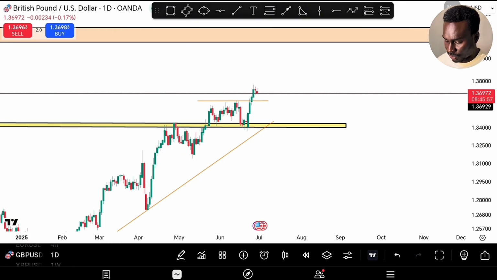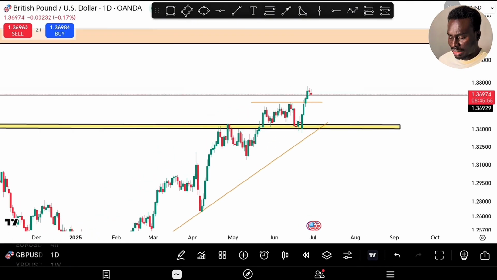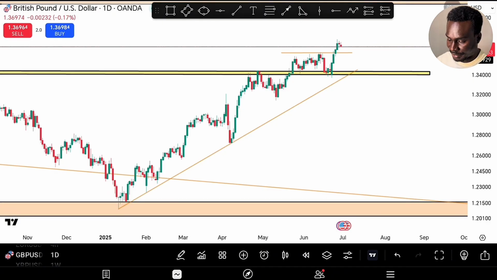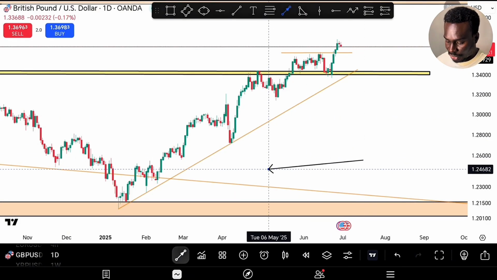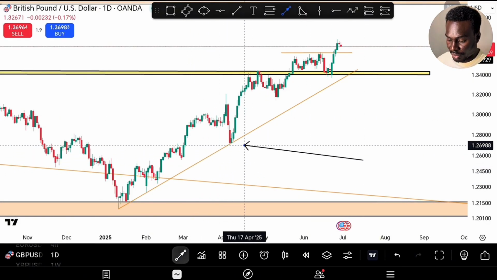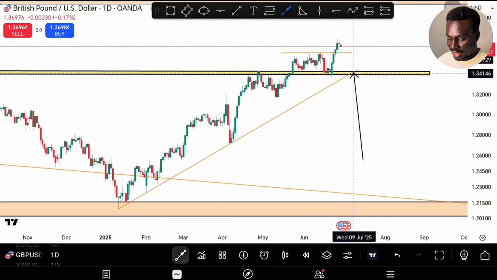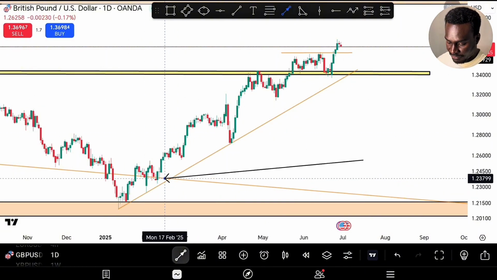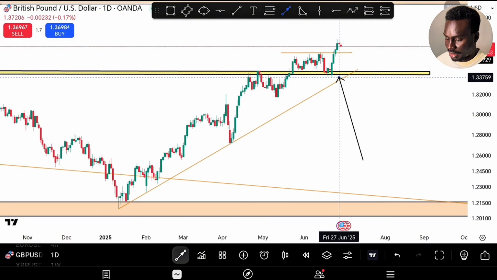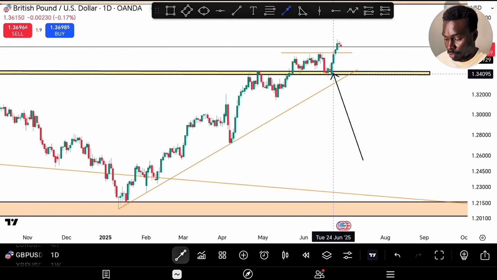So what have I done so far on GBP/USD? It's simple. Now that we know we have a trend line monitoring our bullish bias on GBP/USD, this trend line has held on the first touch and second touch. We've not had a third touch yet, but the market has reacted off this support area and has gone to meet the weekly level.